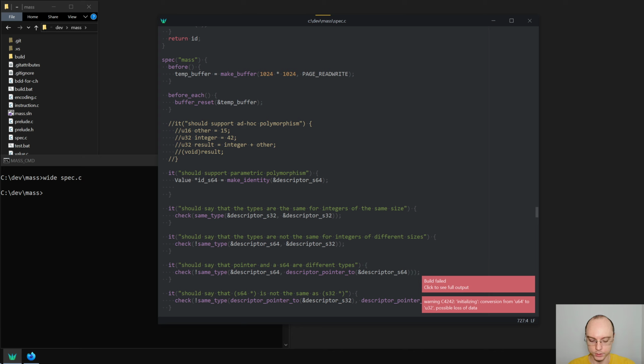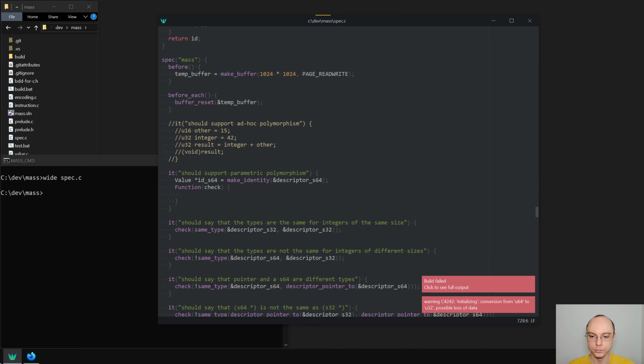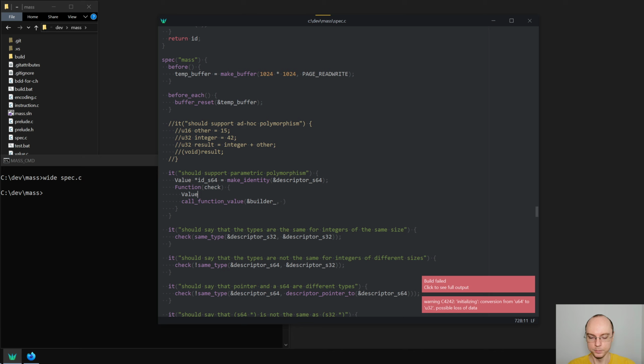So we will need to create another function that will be our test function. Now we can't just call it from C because it will not check that the types are correct. So we will need to call it from our world. And we say check. Okay. And what this will do, it will just call function value. I definitely need to fix this stuff, but for now, that's fine.